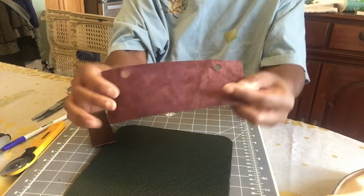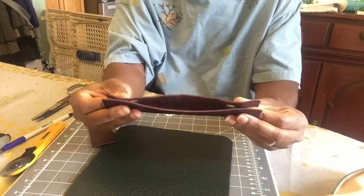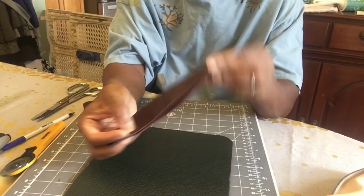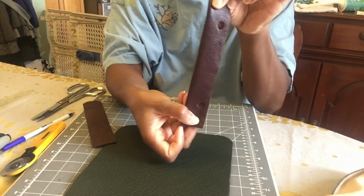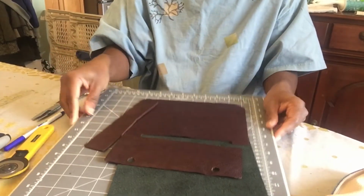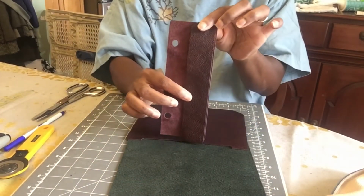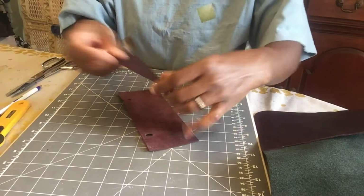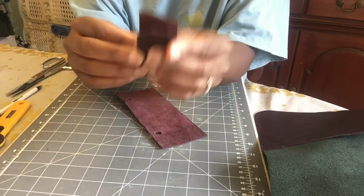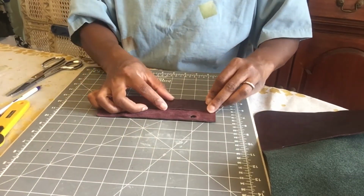Okay. My holes are pretty close to the edge here, so when I fold it over, it's going to end up being off center. You can see that it's off center. I decided to use this side piece that I cut off here. It'll work out better, I think, this way. Also, I started, as you can see on this end here, I rounded it up a bit, and once I figure out the length of it, I will just flip it over and round up the other end.